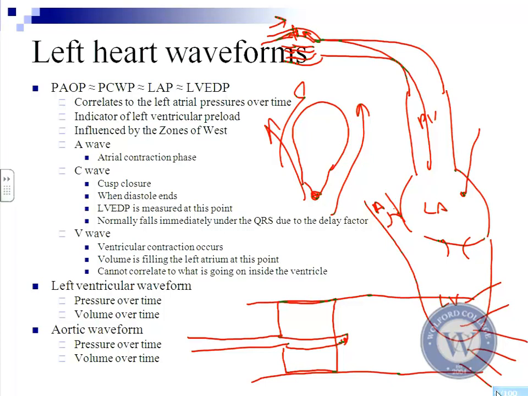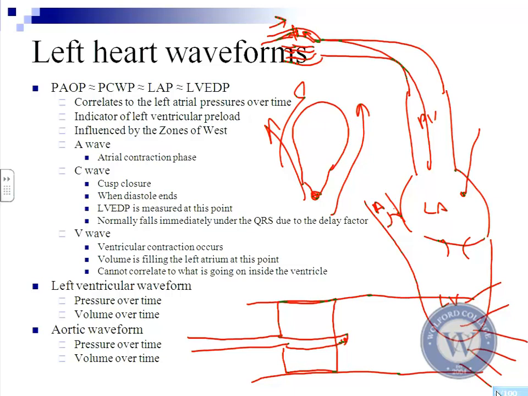And if you are, you're basically going to kill somebody. Okay? Instead, what we actually do is a PA occlusion pressure. PAOP is what we should designate as our measurement. Now, when you take your PA occlusion pressure, what you're basically doing is converting that artery on that side into a vein. You're basically looking at the vein. Okay, so it's like putting a catheter in the left atrium. So when I talk about a PA occlusion pressure, basically it's a left atrial pressure monitor, period.